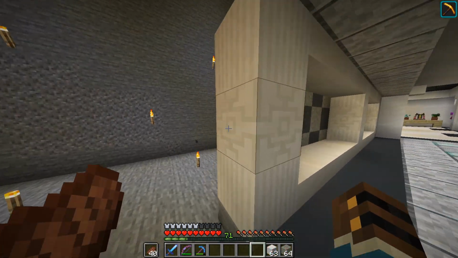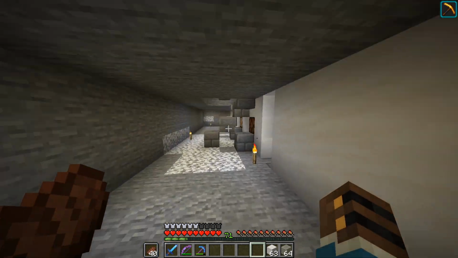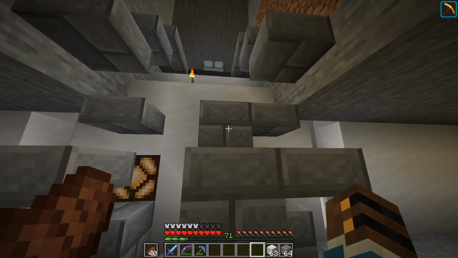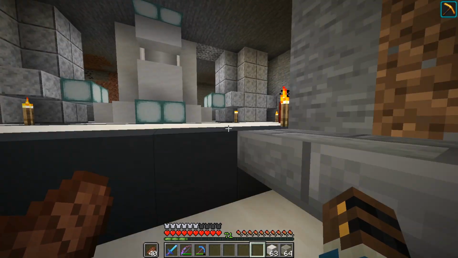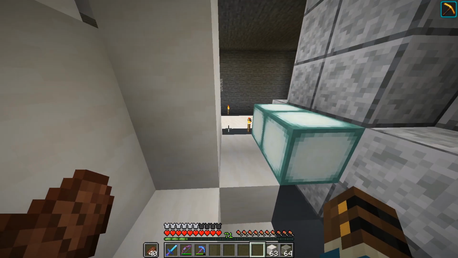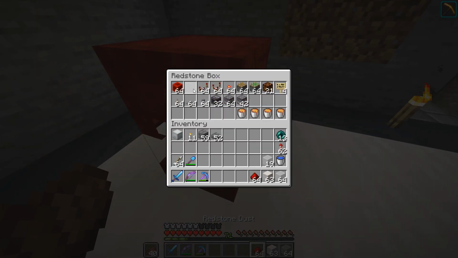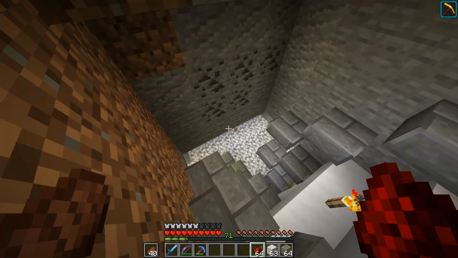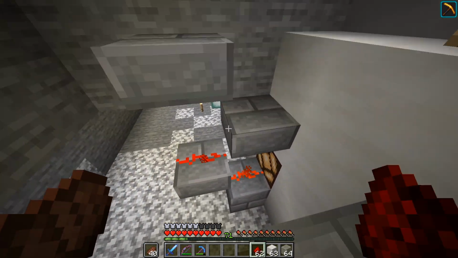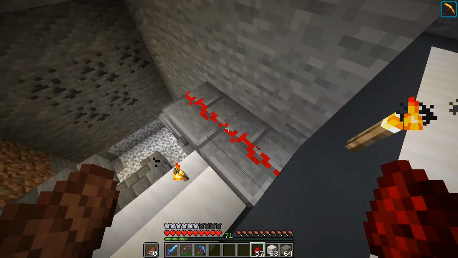Now that we have this finished, we can actually start working on the redstone, which is personally my favorite part of the game. I don't get to use it a lot though, because it's not very practical unless you want to put in a lot of effort, like a storage system. But we are not doing that right now. Today, or right now, we are just installing some simple pistons and dispensers.